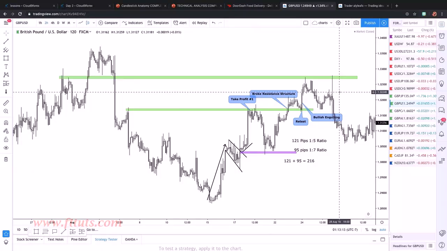So for your homework, I want you to do each pair like this. I want you to do the inverse head and shoulders, the normal head and shoulders, double top, double bottom, triple top, bear flag, bull flag, everything that I just went through, and show me where your take profit 1 would be, where your entry is, and where your stop loss is, just so you're understanding the whole concept. Again, if you guys don't get this, just ask me and I can go through it with you.